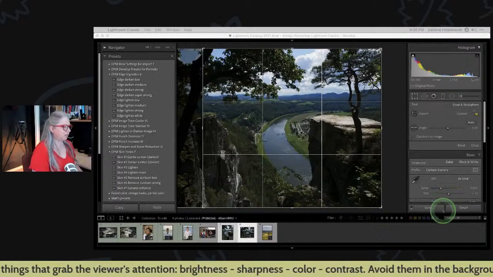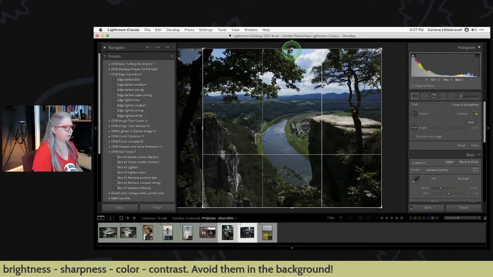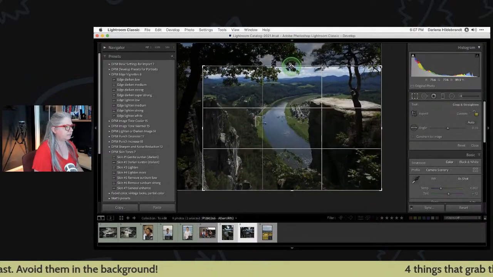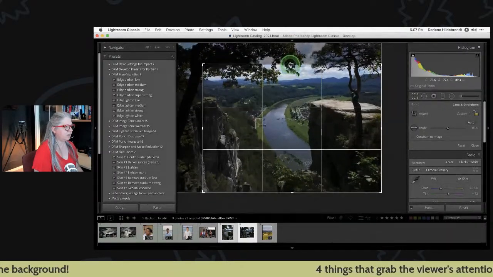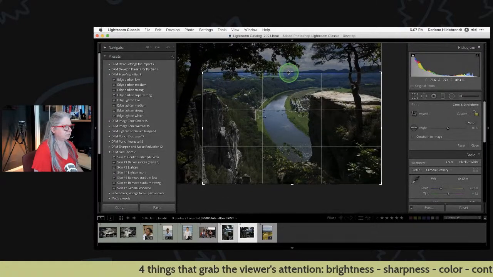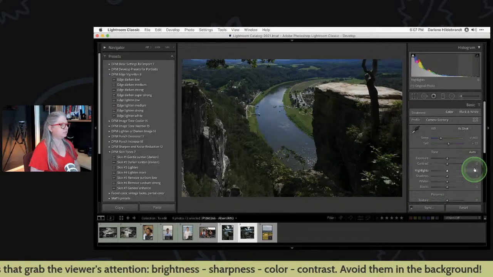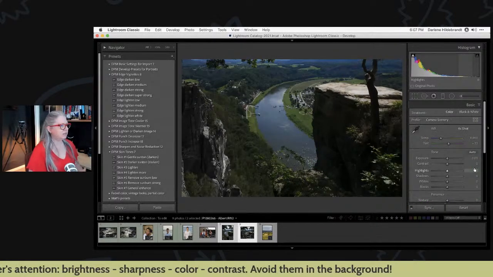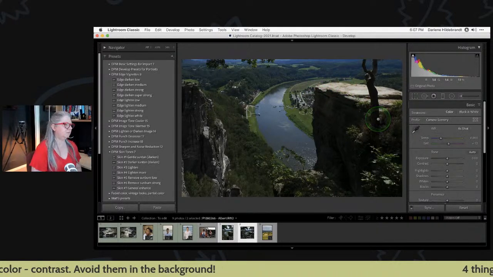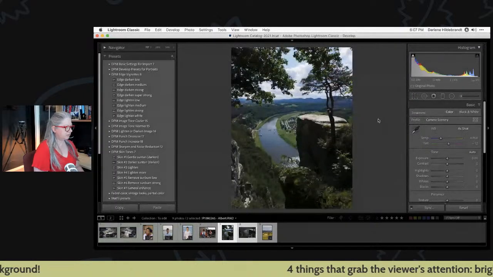I could do a few things to solve that and also solve the problem of the bright sky. I could bring this top part down a bit because I don't really need to see a whole lot of the sky, if any. I could go all the way, and let's see what that looks like, because this is going to be a very different image than what we started with. Now the brightest area is this rock here, and I can deal with that with a radial filter inside of Lightroom.